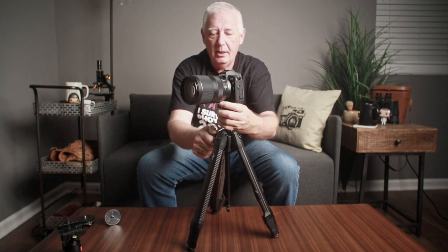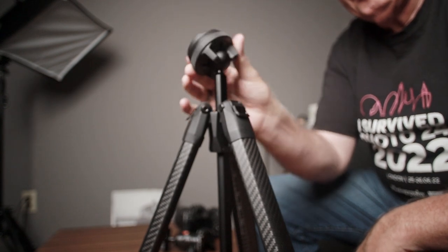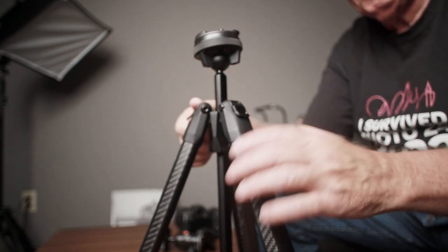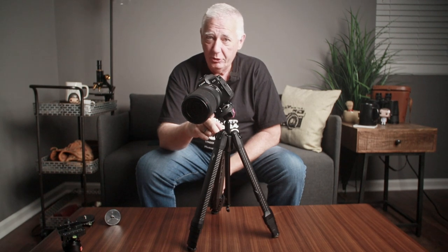If you want to maneuver the camera, there is a locking ring on the bottom that allows you to put it at any angle you want and lock it into place — it's not going to move. It is extremely sturdy in that regard. With a regular ball head, if you angle the camera and tighten it up, the camera can bump down further because the weight drags it. I have not found that to be true with this. Once you lock it, it is locked.